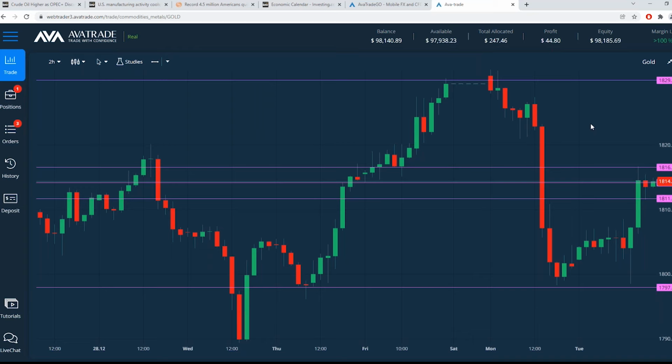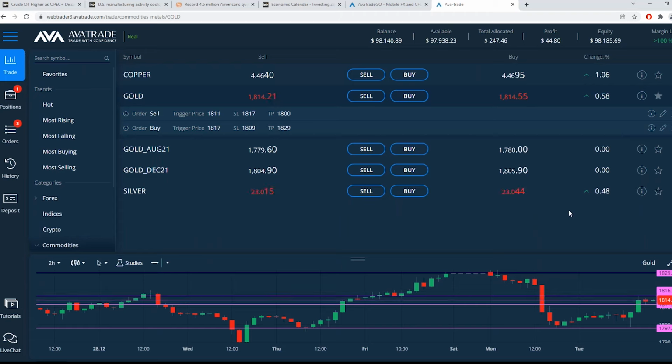So you have to look at your balance and determine how much you want to risk per trade. And I'm not saying it has to be 1%. You can risk 10% in a trade if you want. I don't personally recommend that. I think that's a bit risky per trade, but I don't want to hold you back from being more aggressive either. You can be less aggressive or more aggressive with the percent you want to risk per trade. But the point is you should know how much you're risking, okay? And so the tools on the web trader help you to know how much you're risking, exactly how I just showed you.